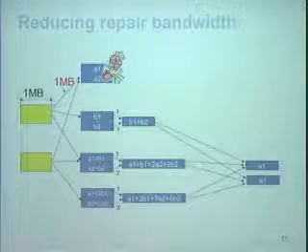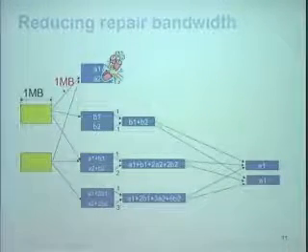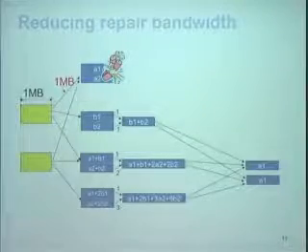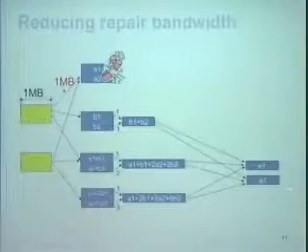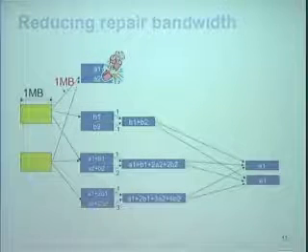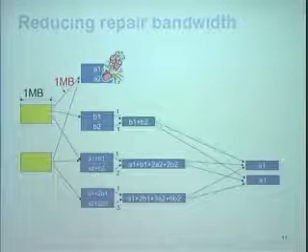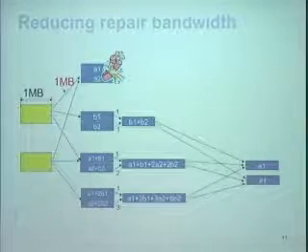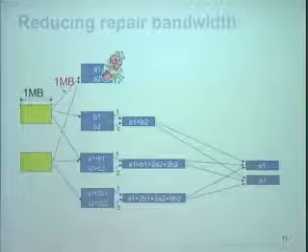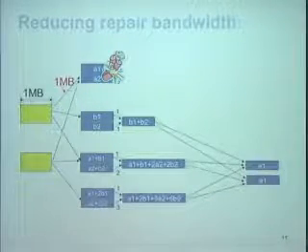One question now is, instead of cutting it in 2 packets, why don't we cut it in 100 packets and send around 33 from each? Then the total communication would not be 1.5. The total communication would approach 1 megabyte as I cut smaller and smaller. Right? Well, if you do that, however, you can prove that these linear equations here will not be in general position compared to these. So they will not form a good MDS code. So you can only reduce your communication to 1.5 in this example.